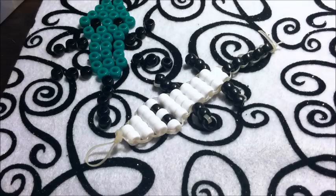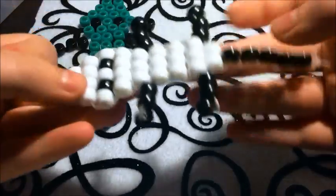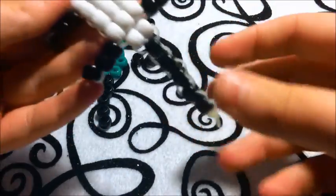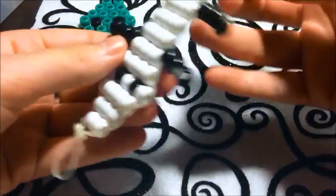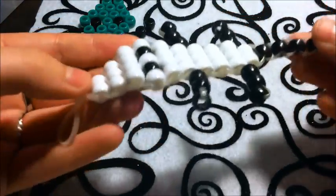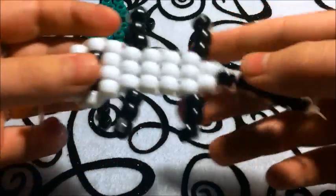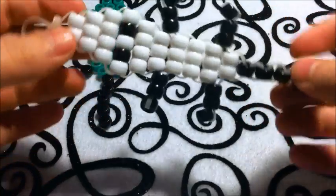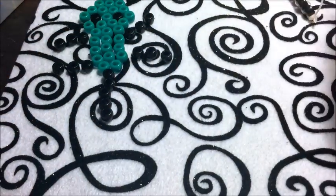Hi everyone, so I have a beaded tutorial today for this cute little alligator. I was messing around with the placement of the beads for my lizards because they were coming out not looking like lizards. So I made this one and he kind of turned into a crocodile. You can tell by the snout, the longer tail, and the wider body. So I'm going to show you guys how to make him. He's really cute. I named him Alan and he's been living on my desk.